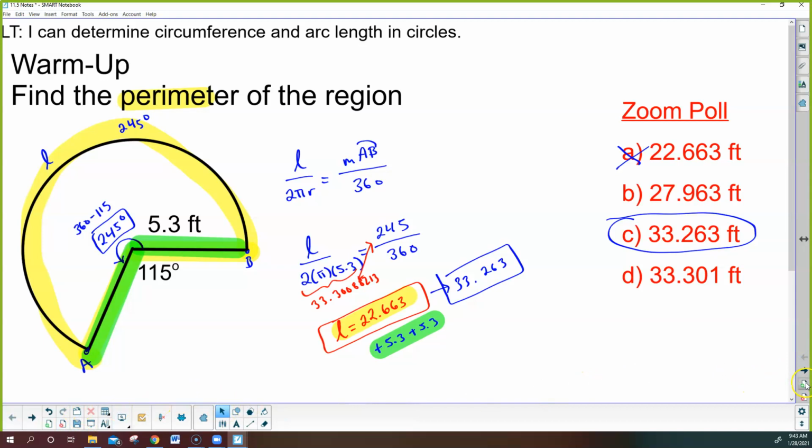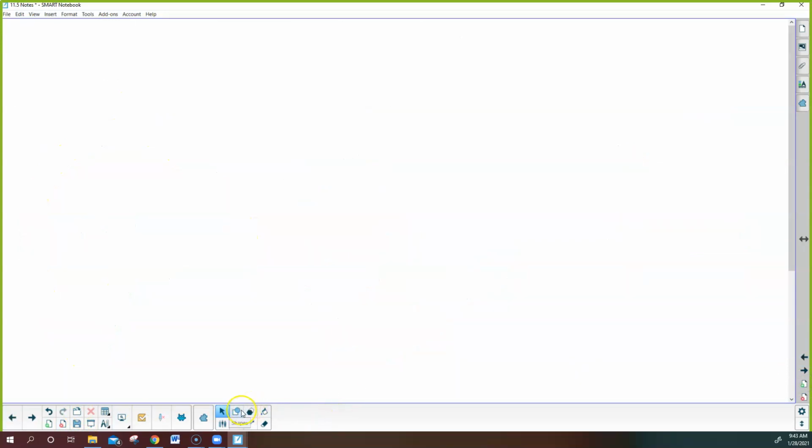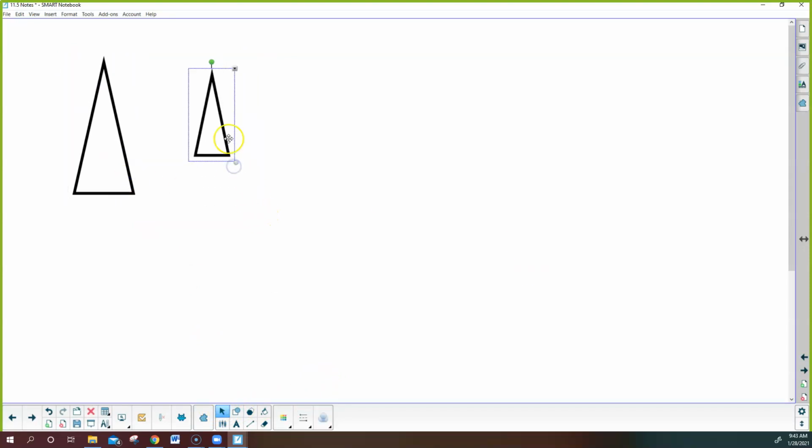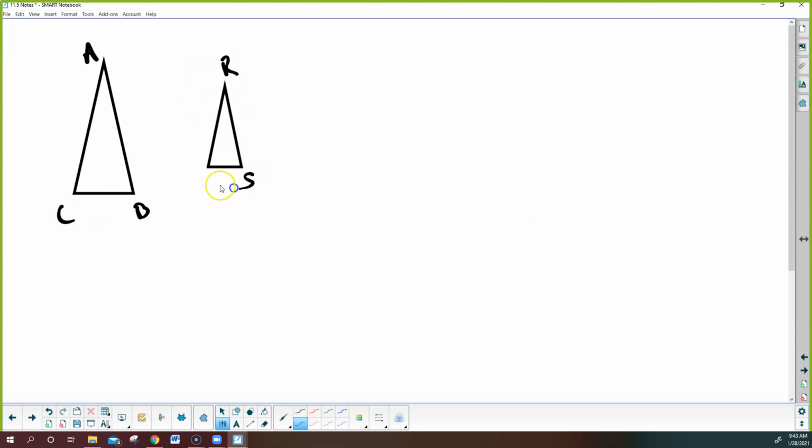I promised a couple people we would do one more quick little explanation. I'm not going to do the exact quiz itself, but I'm going to take a problem similar to that. And you'll notice, if quick, I just cloned these two. And let's say that I tell you that triangle ABC is similar to RST. Okay, that's given.